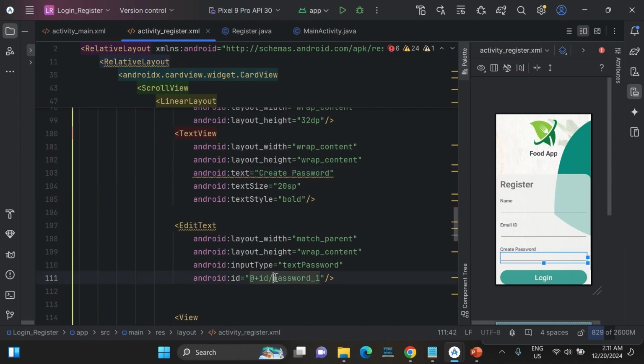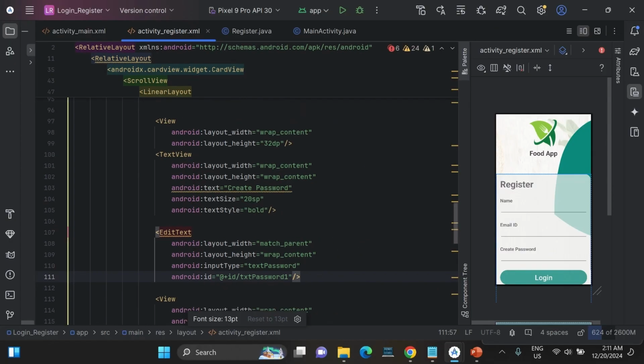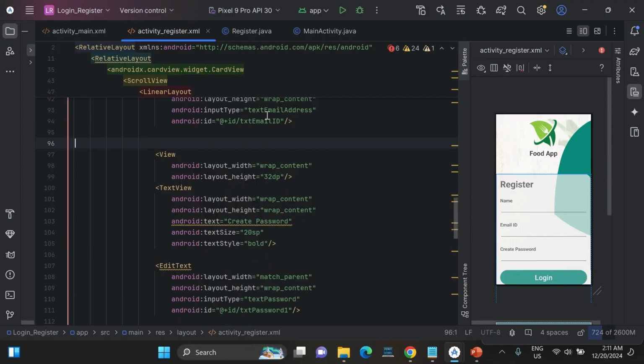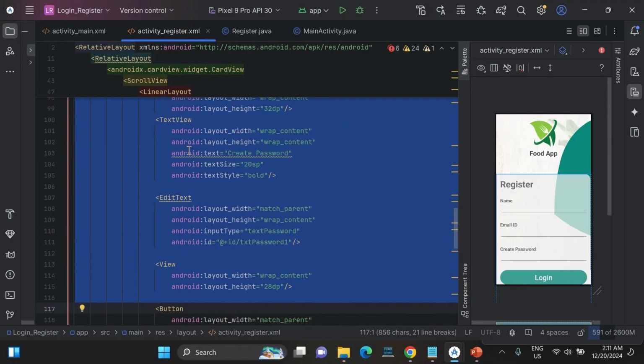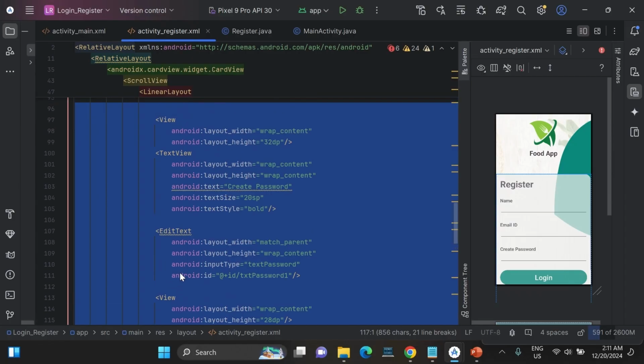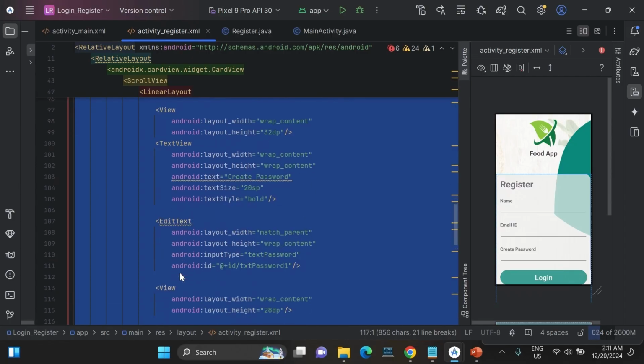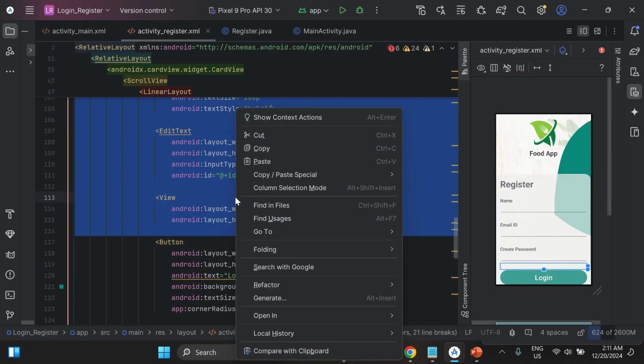Okay, so the next thing we need to do is to have a confirmed password, since we are registering, so that we are sure that the user enters the same password as the confirmed password. Because we are going to continue in this series that when you register, you should be able to log in with your registration input. Okay, so just copy this and paste it underneath there. So once you paste it, then you have this.